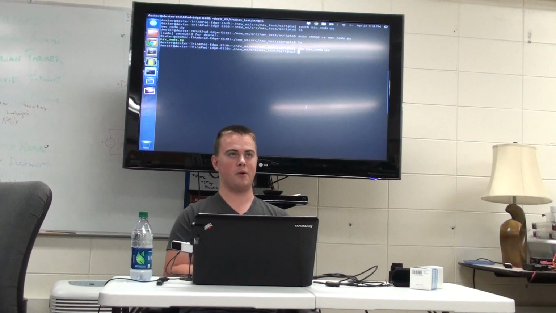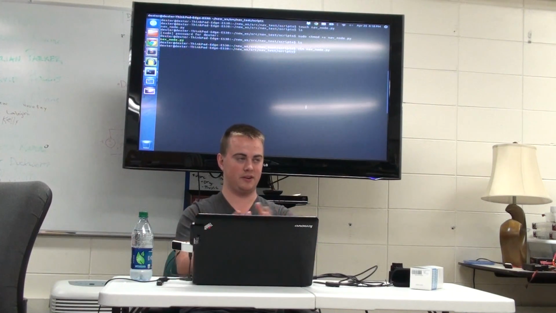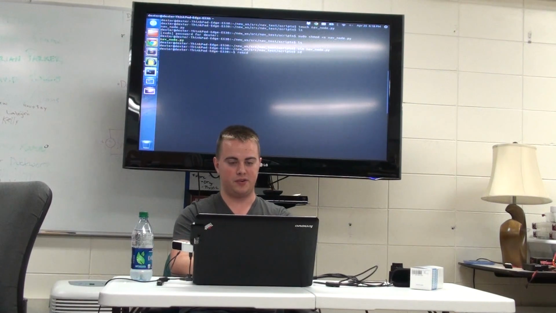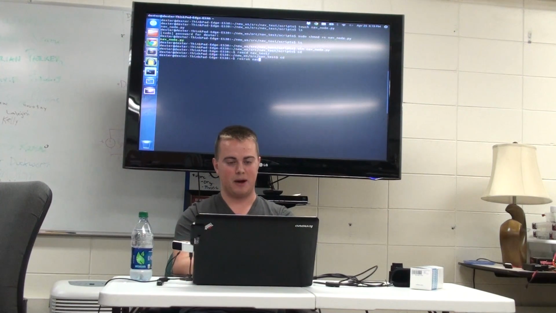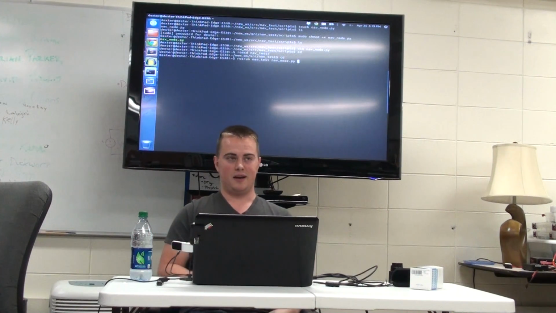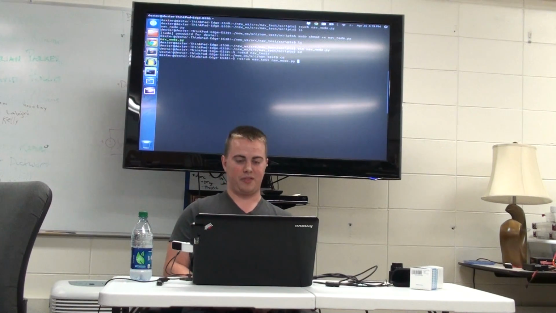As long as you know the package name for your files, and ROS has its source in your current environment, you can just go to it. So in the tutorials, you go over ROS CD to go to a directory. If we're at home, I can say ROS CD and then go to nav test, and now it's taking me there. Similarly, if I want to run my nav node by itself, which I don't know why I would, I can say ROS run, and then give it my package name, which is nav test, and then finally give it nav node, and it auto-completes because it knows where it is. And then I can press enter, and it'll run that file, just like a normal Python execution.